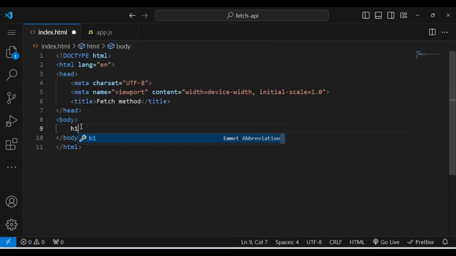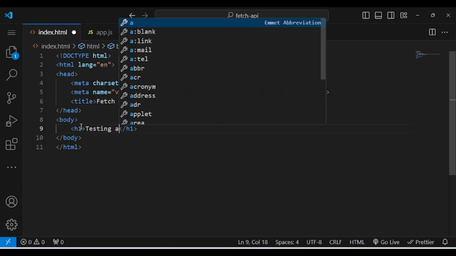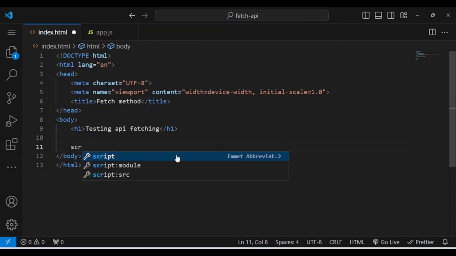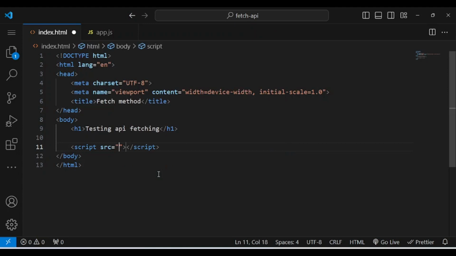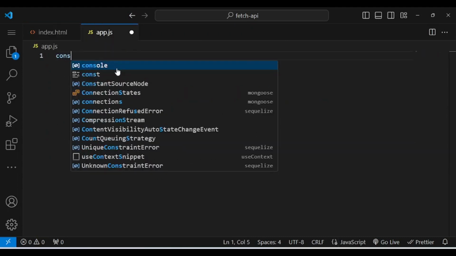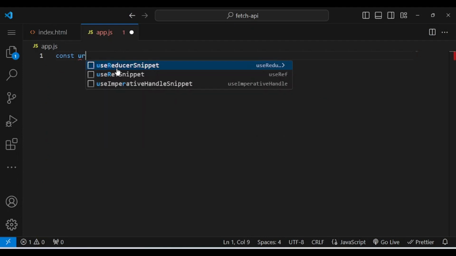So let me just have maybe an H1 here that says testing fetch API. Definitely we are going to be testing fetch API, and you are going to see how I'm going to do that in a few minutes. Some of you are familiar with using the fetch method to do some things, while some of you have no idea how it works. So in this video, you are going to learn how to use it in your future tutorials, and maybe use it to fetch some API and display it, or maybe use it to fetch API and send information to that particular API.